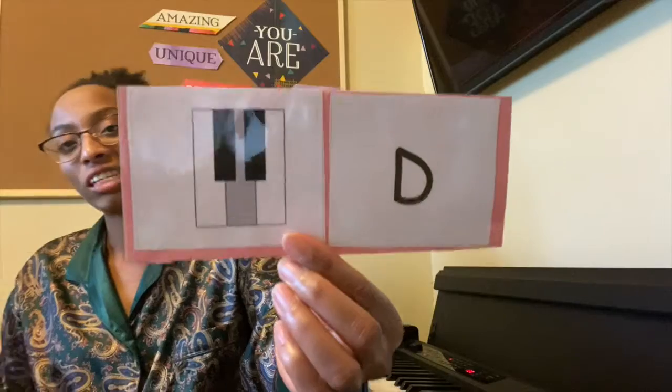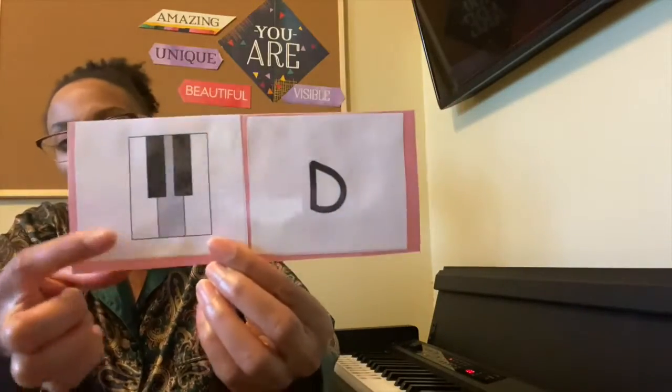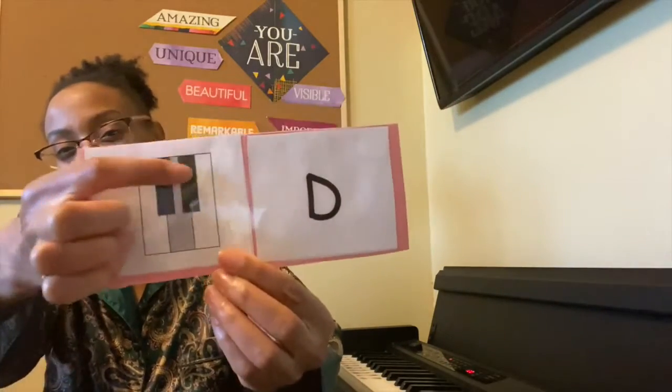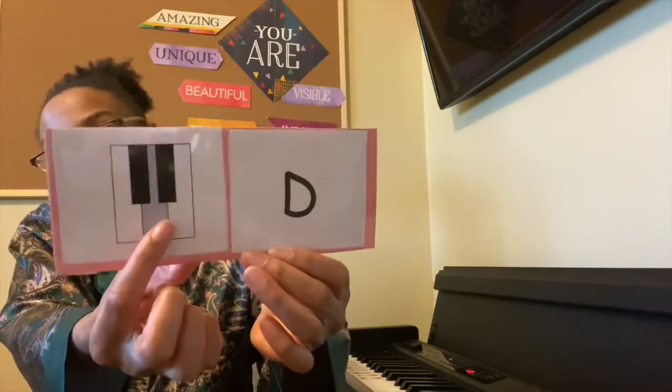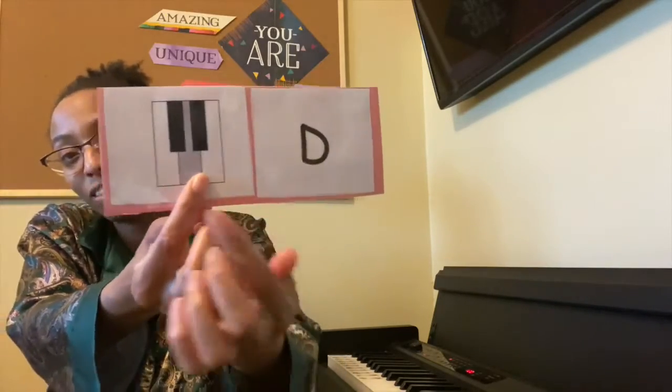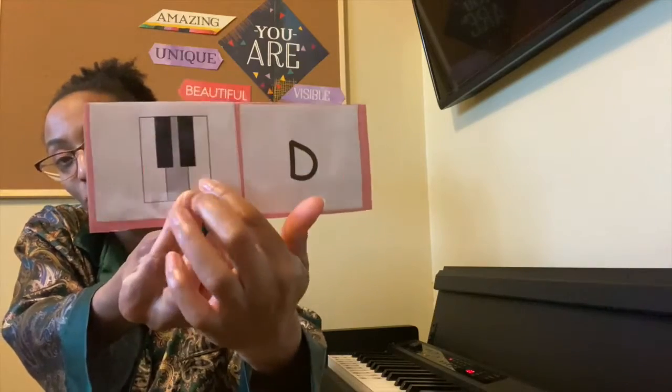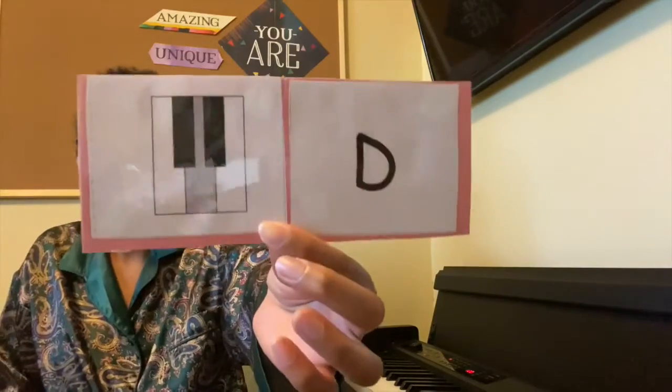So what comes after C? If we think about the musical alphabet in the order it's in, if you said D, you're correct. D is after C. I have D right here. Remember, C is right here by the 2 black keys. It's to the far left. D is in the middle. So D is second of the 3 white keys. This one's shaded, so it's gray. D is right next to C.